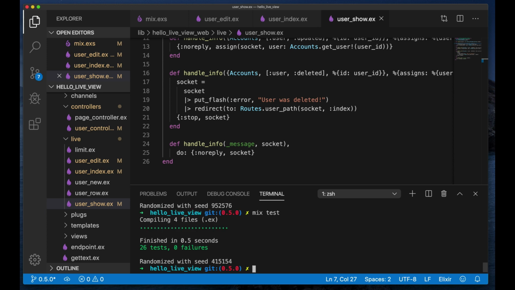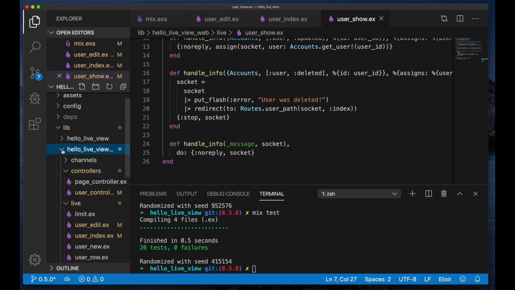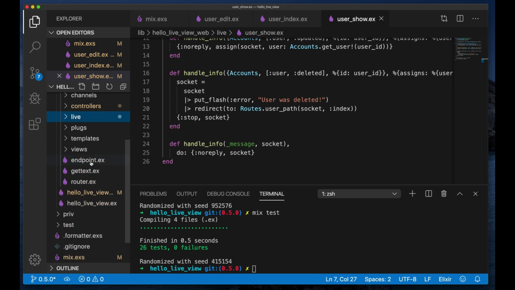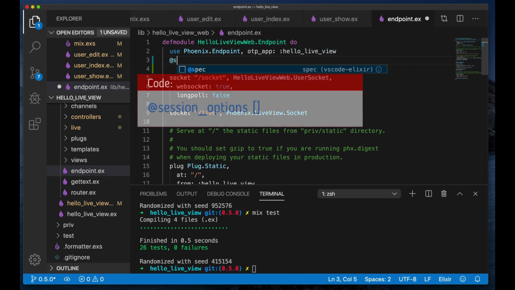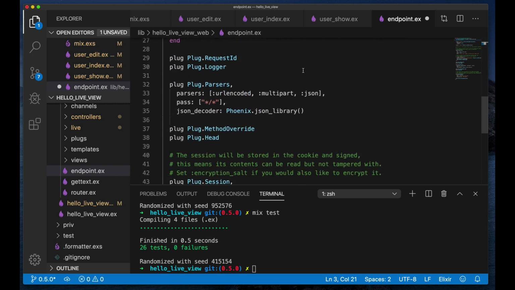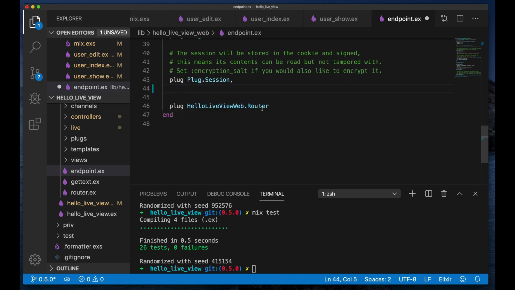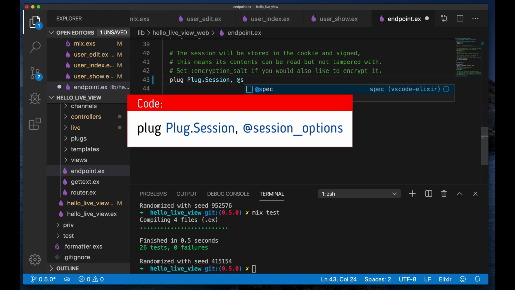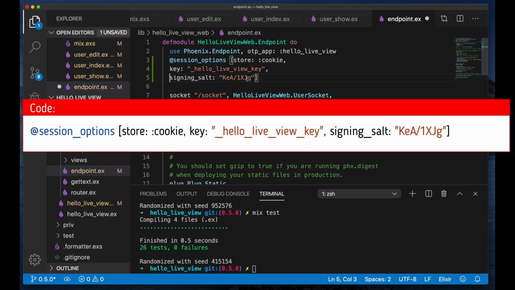Now there is one more thing that we need to do, actually two more. As part of our upgrade path, we need to update our endpoints. We need to set our session options. We grab these from the plug session, cut those, and put our session options in here.